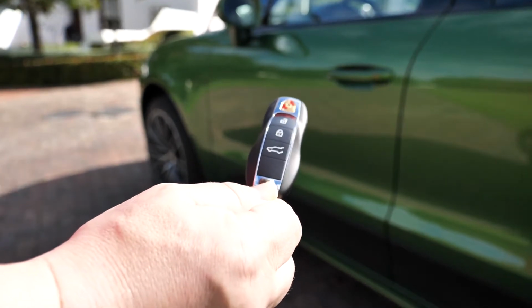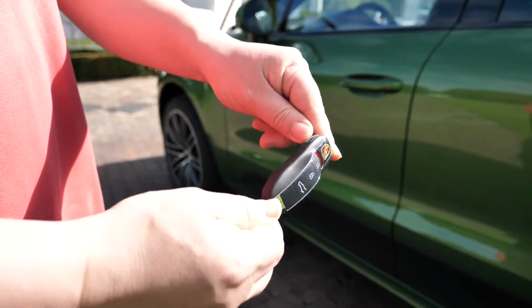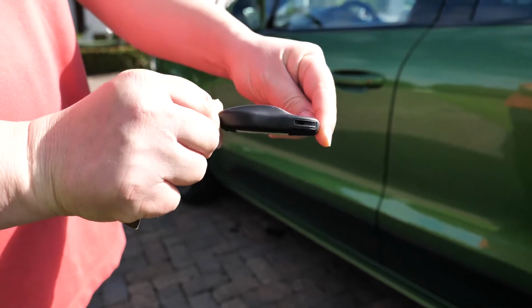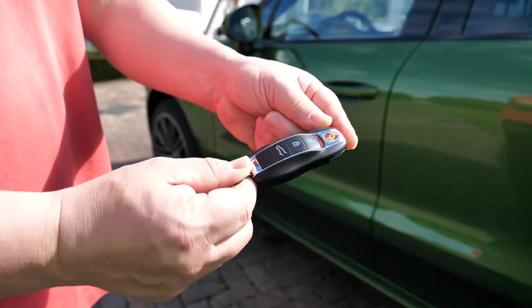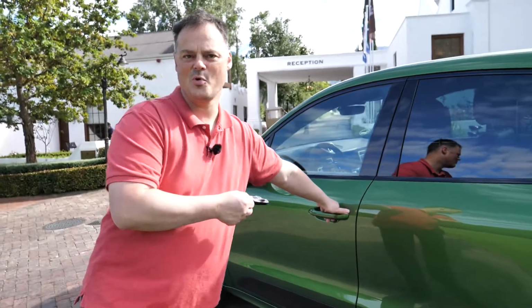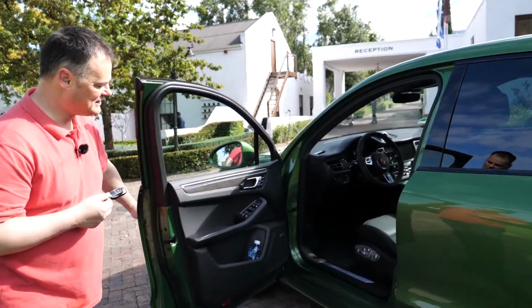So we start with the key, and I have to tell you, I've always been a big fan of Porsche's keys. It's a really nice feature to be able to put your car keys down on a surface and know right from a glance exactly what they belong to. So this obviously mirrored for a miniature key-shaped 911 just makes me feel happy. It's nice and comfortable in the hand. It does its job. But of course, that's what it's there for, to allow you access into the Macan Turbo.